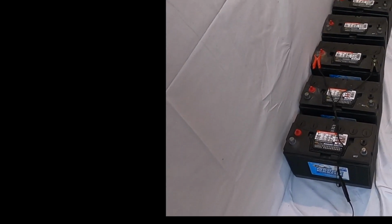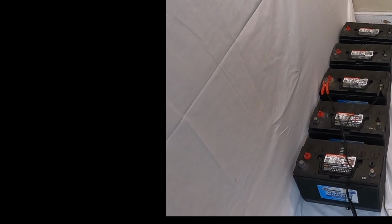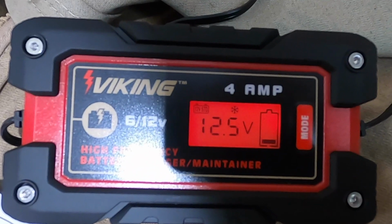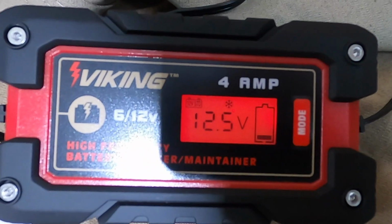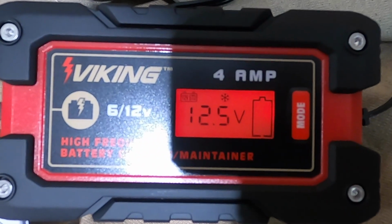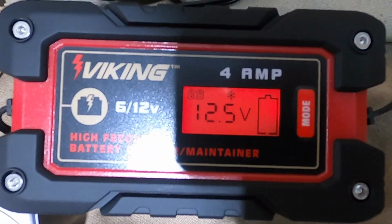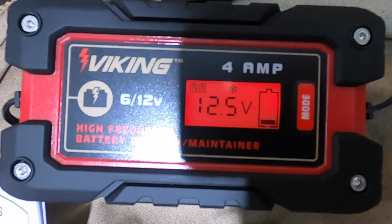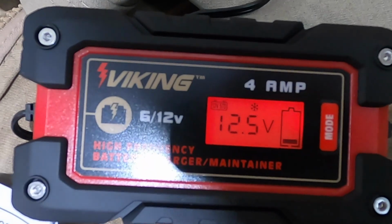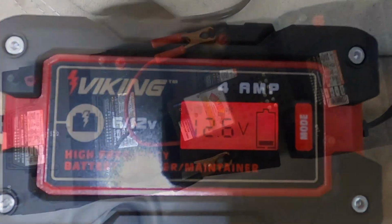We're now in the process of checking battery number 3. It looks promising, and we'll see how the rest do. So we are now 3 batteries into the process of checking how good they are, just their first test. And as you can see, this battery is showing 12.5 volts, which, if we recall from our earlier segment, the 3rd battery did show promise, where the first 2 batteries were showing 5 and 6 volts respectively. The tester checked both of those batteries, and it turns out both of those batteries are unrecoverable, so we can't charge them, and those 2 batteries are not any good.